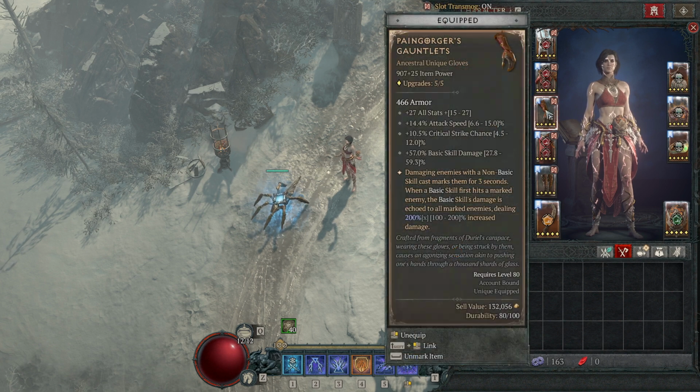In any case, over to Paingorger's, the new unique, for that lovely ridiculous echoing basic skill damage. All of your moves will mark your target, your lightning spears at range, your teleport itself when you land, your flame shield DoT, and then any swipes you do will just kill everything because everything is marked passively by the rest of your skills. This is so good, and against single target, it's still echoing double up onto them, which is really nice too if we have to face down any chunky enemies.